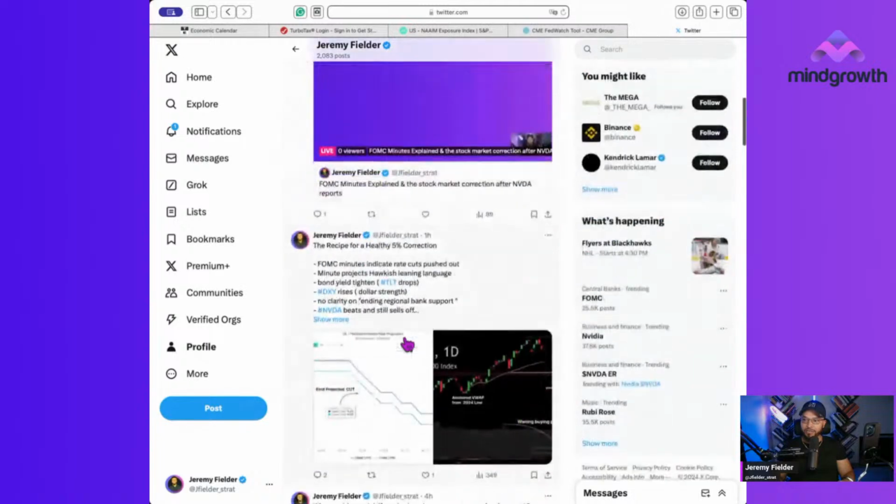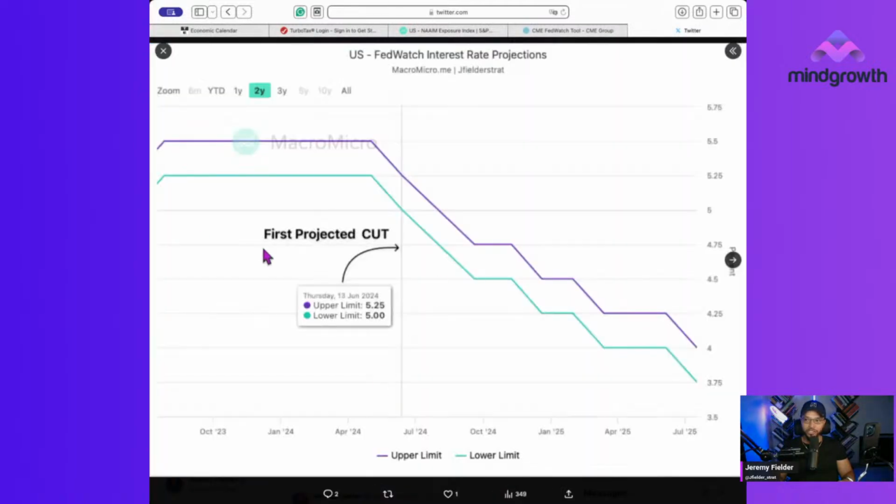And that's unfortunate. But this is what I want to show you, the Fed projection. Here's a visual where you can see the actual cut. Obviously, we've been at pause for a while. We've been pause, pause, pause. The market is pricing in the first cut to come in June, right? And then June and July, the Fed balance sheet is positive credit, right? It's not really an increase in credit, but it's less to the downside. If you're paying more and more tax each month, they're shaving off more of your earnings, and all of a sudden they shave off less, you have more in your pocket. So we're going to get the cut.